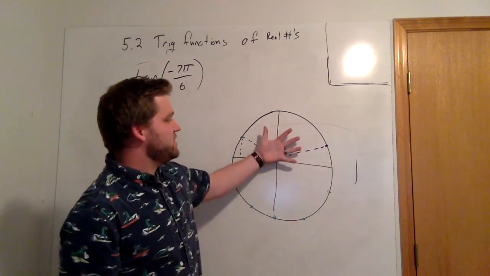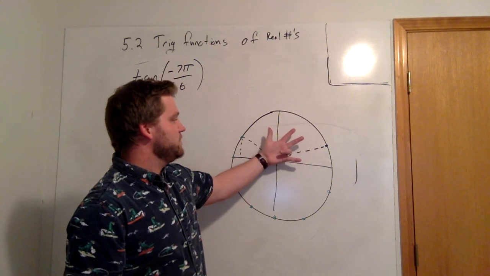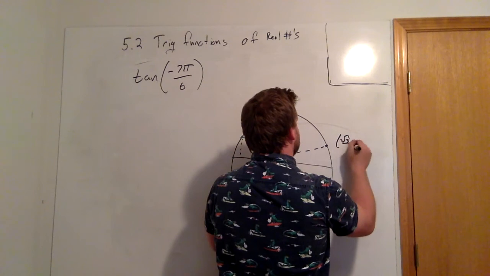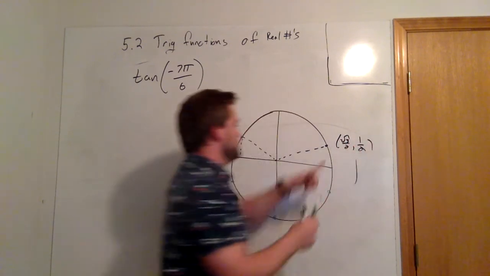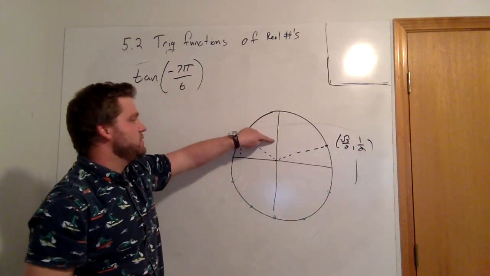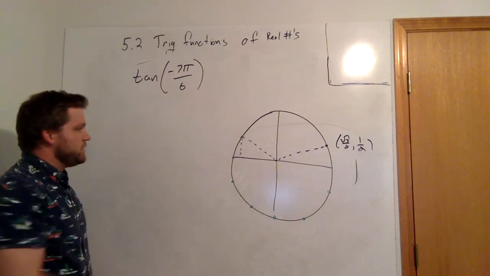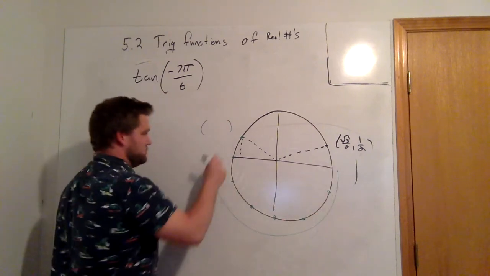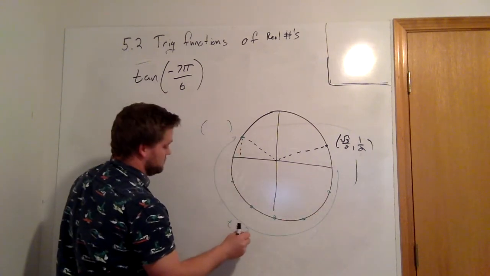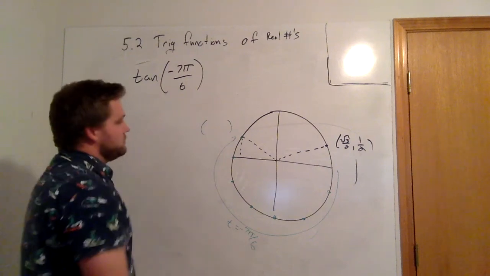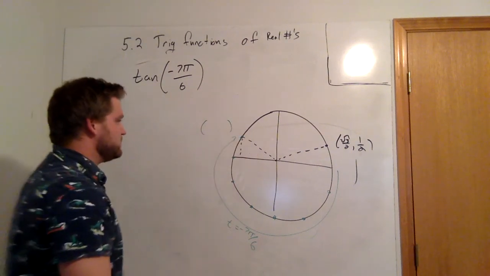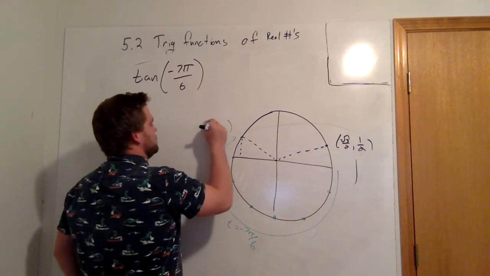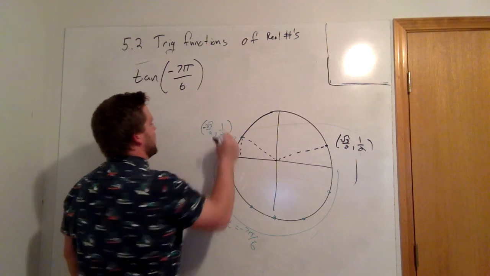So let's figure out what sine and cosine of pi over 6 is. Looks like the x-coordinate would be root 3 over 2. The y-coordinate would be 1/2. Again, if I move over this way, I'm about halfway up on the unit circle. Okay, but I want to know the coordinates here. So maybe I should draw this. So in the second quadrant, the x-coordinate is negative, the y-coordinate is positive, so the x-coordinate is negative root 3 over 2, and the y-coordinate is 1/2.